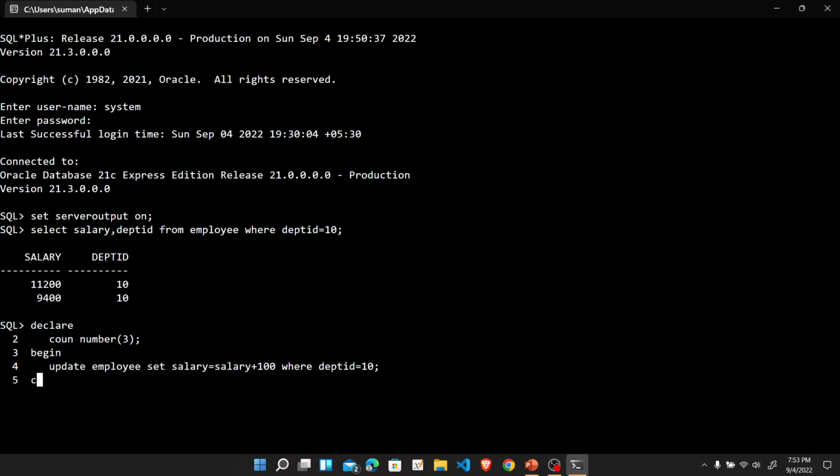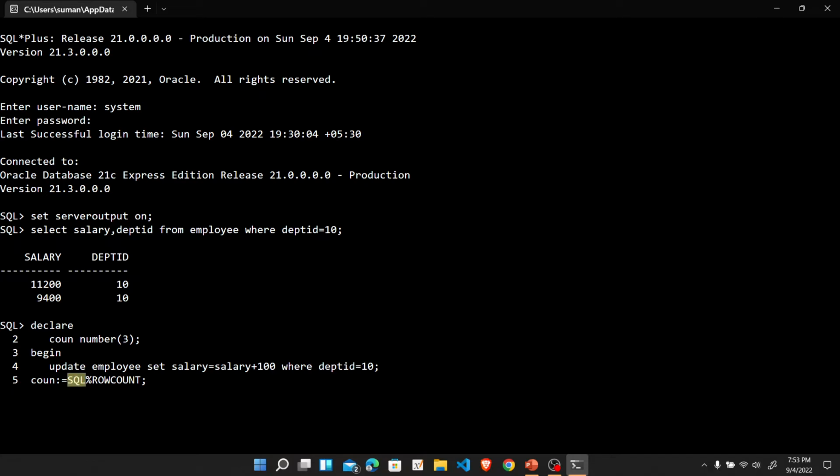Then we provide count := SQL%ROWCOUNT; semicolon. Now, for any DML statement to execute, there would be one cursor, and that one is named SQL.